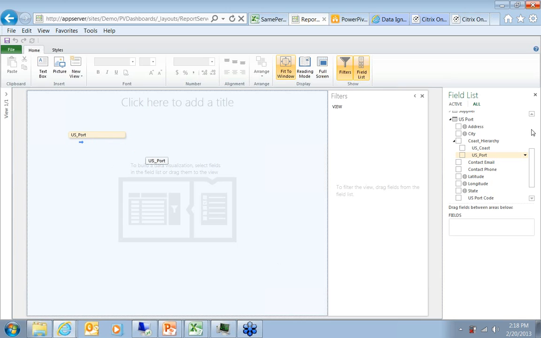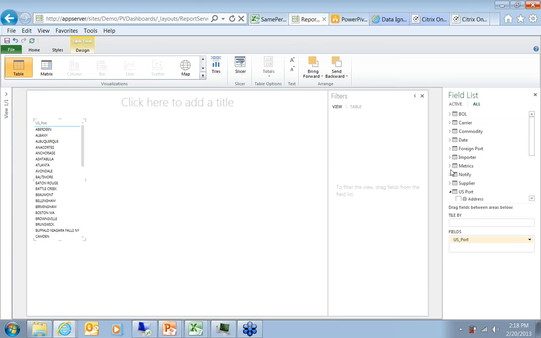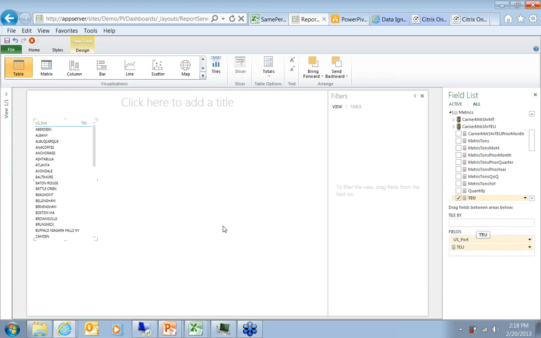All right, and then the particular measure here that's commonly used in import trade data is the TEU. And as you can see, a little dragging and dropping, and we have a table with the ports broken down by their TEU measure. And for tables, you can sort. We have it sorted right now A to Z. You can sort it from Z to A, or you can sort on the TEU in the same way. You can have it ascending or descending, and you drag and drop here to get your formatting down.